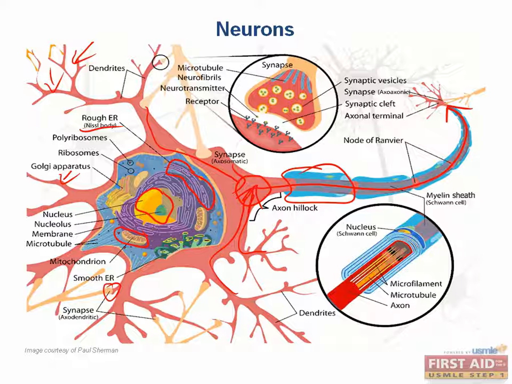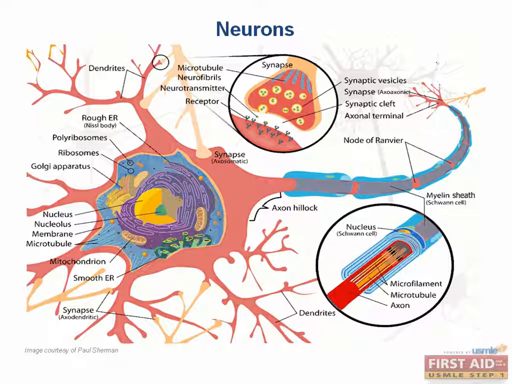Once the action potential travels down the axon, you get to another synapse where neurotransmitter is released to the next dendrite of a nearby neuron, and that signal is then passed on as well. Most neurons are multipolar, which means they have several dendrites as illustrated here, as well as several axons. Some neurons are bipolar, meaning they have one dendrite and one axon.